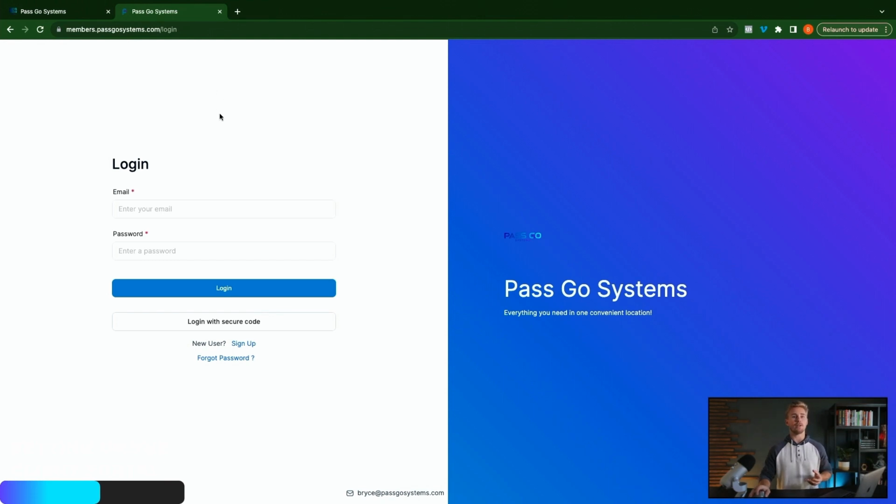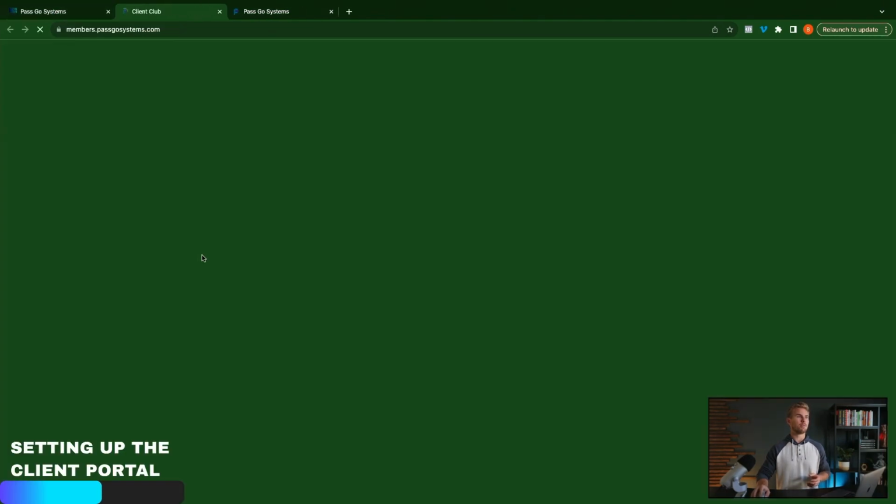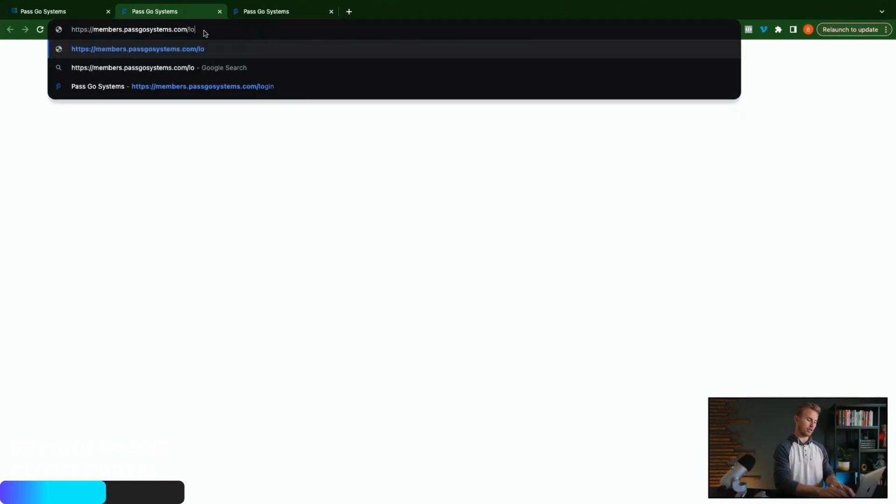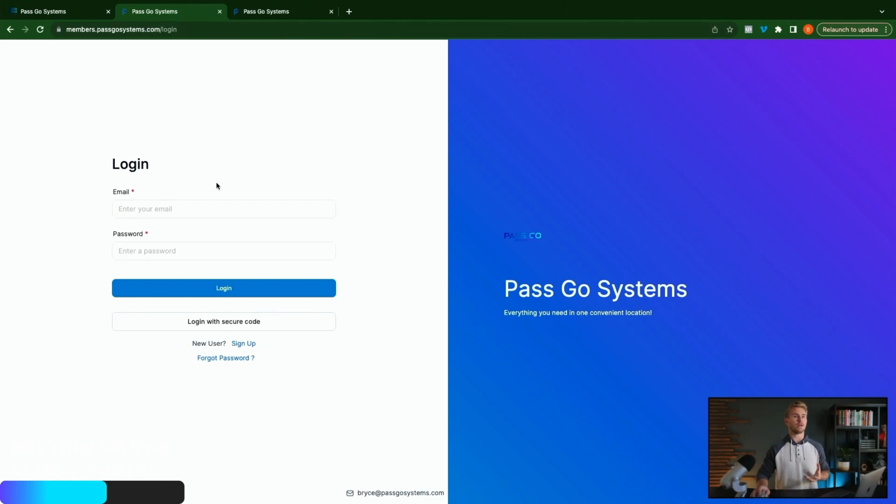One thing that I have noticed as I've played around with this is if you just click this portal, if you're already logged in and you haven't logged out from the portal, then it may give you this blank white screen. To get around that, you may just have to put /login, and then it brings you to this login page. I don't know why it does it that way, but if I log out of my account and then click that link, it brings me to this login page. But if I'm logged in, it seems that there's an error currently where it just brings me to a blank white page.